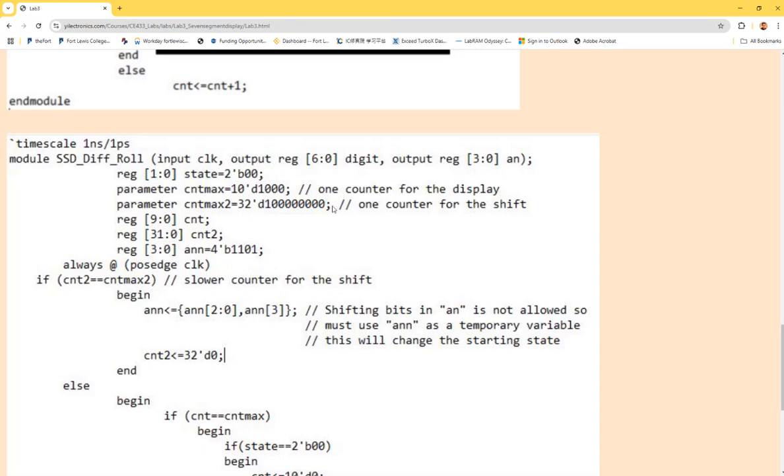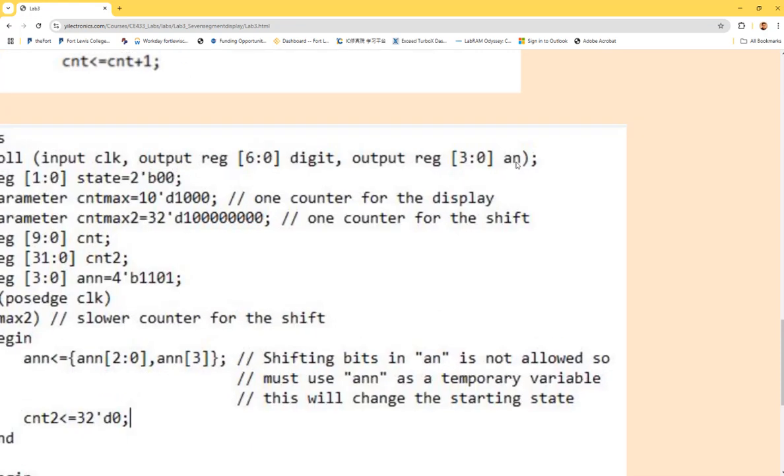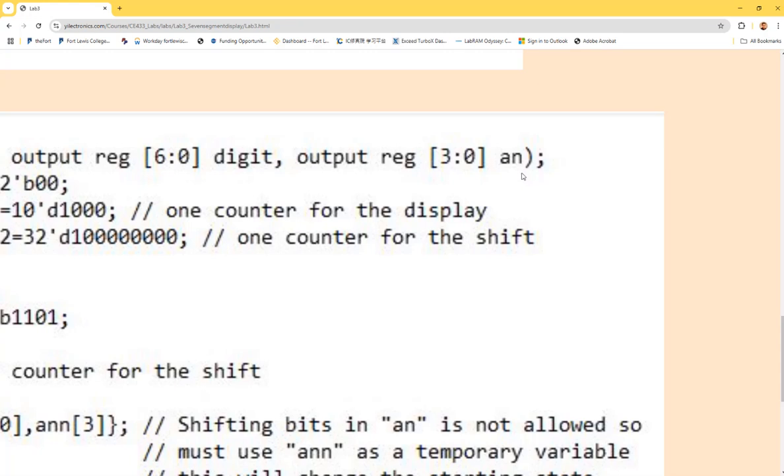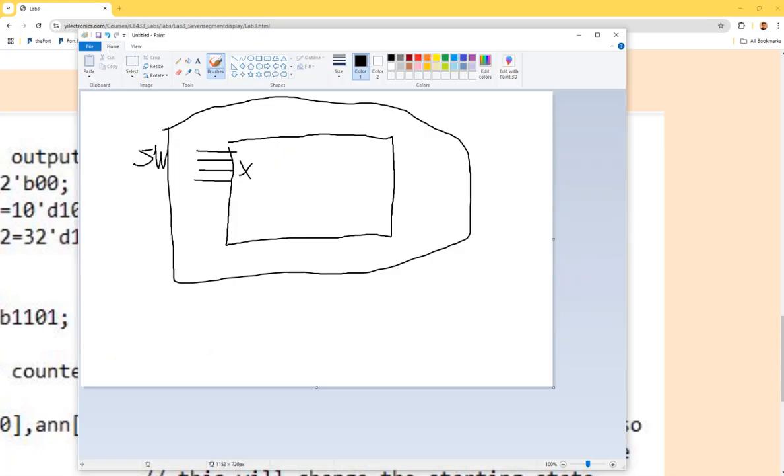It's really interesting because I found out that if I have an AN here directly connected to the top AN keyword of the FPGA, I cannot shift it. Just letting you guys know. So if you have, for example, in the sub module, AN here, and you connect it to the AN keyword of the FPGA, you are not allowed to shift the AN in your sub module, even though it's not a keyword AN.